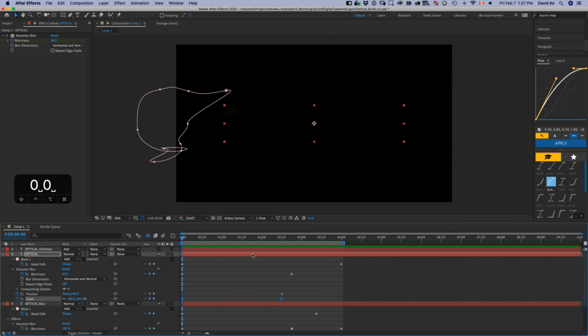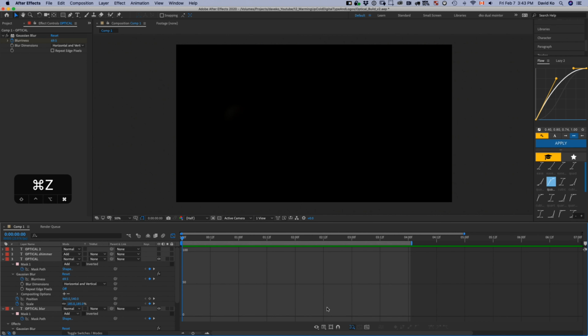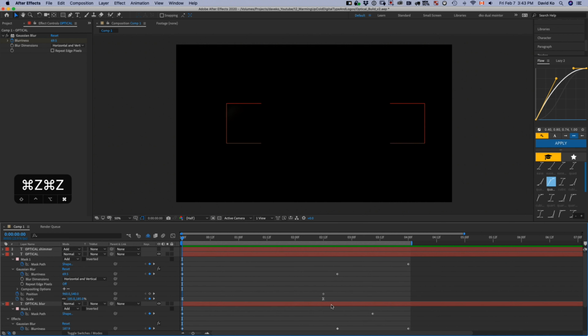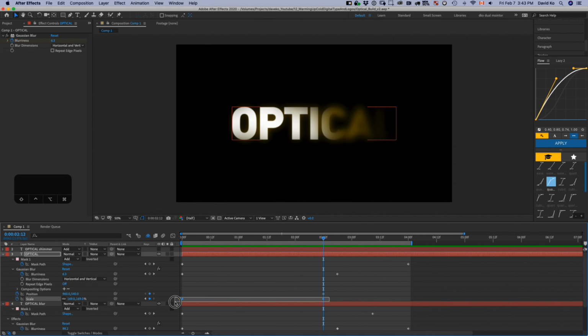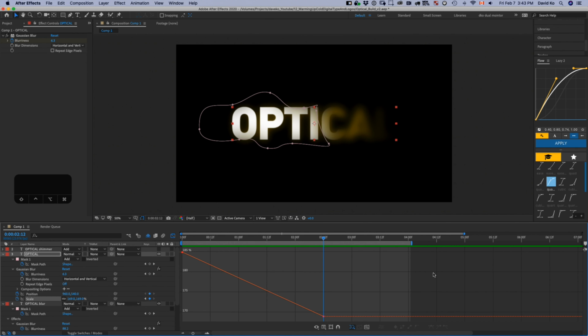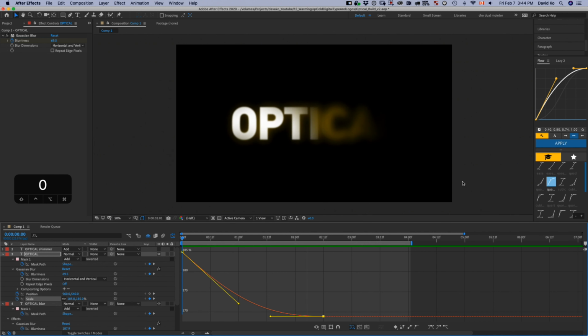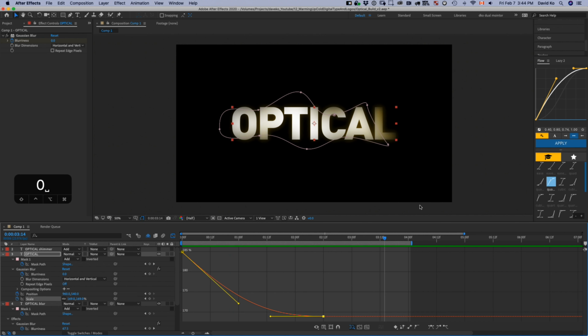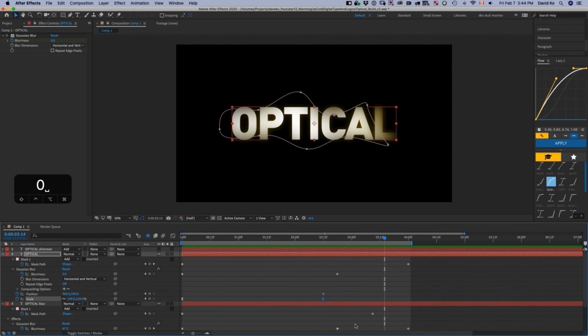Cool. There we go. And when you open up the graph editor, you'll see the curve here. And this is what it looks like straight as a linear, and this is what it looks like curved once we apply the ease. We'll just make it a little easier here. There we go. And we might as well apply it to the blurred layer as well.